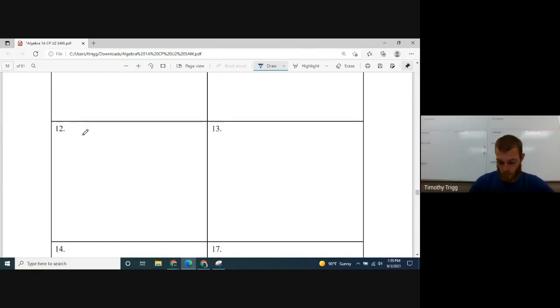Number 12. So here is where we see the negative not in the parentheses. Okay, on number 12 here. So what does that mean? That means that the negative will not get this exponent. Only the 5 will. So the negative does not need to come into the denominator or anything like that. This negative exponent will put this 5 squared in the denominator. We'll put 1 on top. What is 5 squared? Well, that's 5 times 5, which is 25.